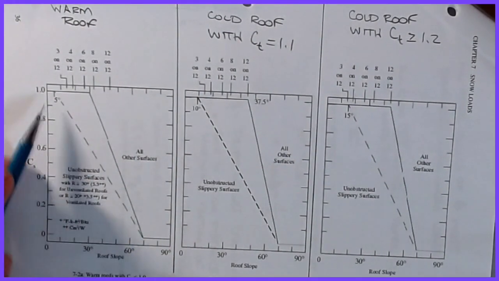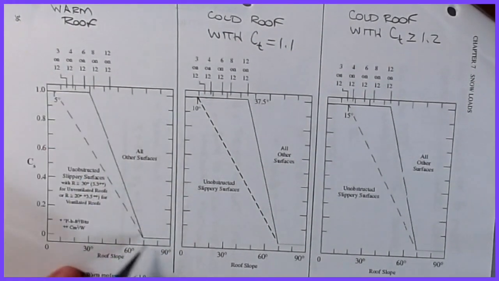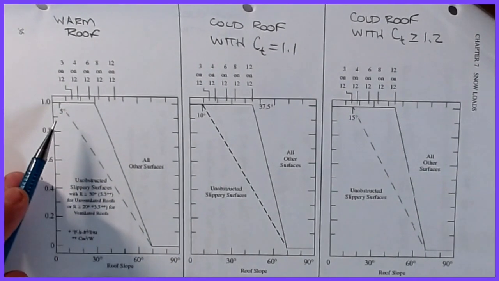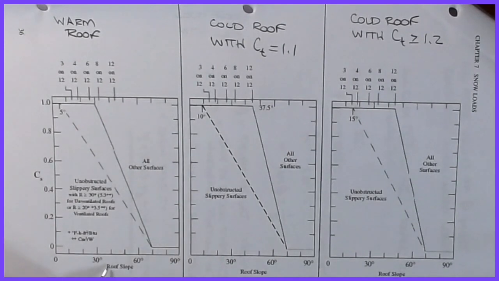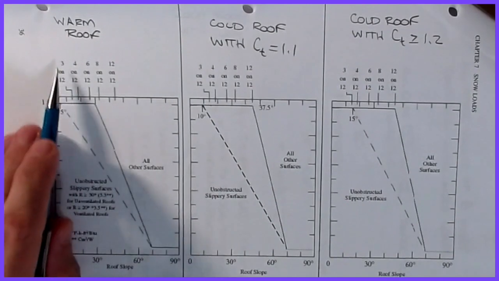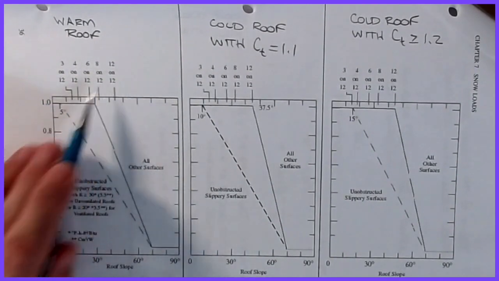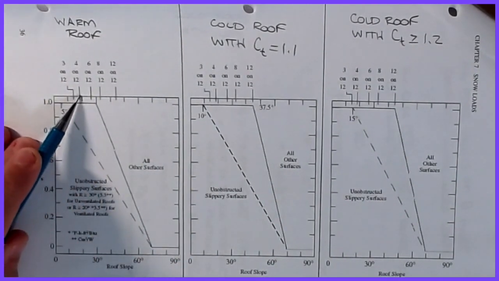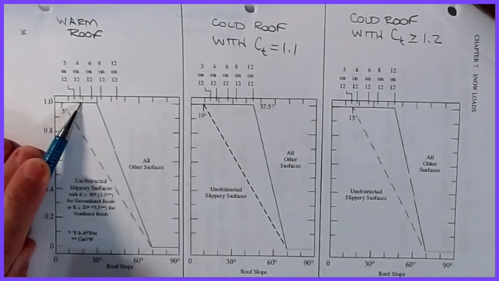You might be more toward the dotted line, but for asphalt shingles on a house, I'm pretty solid using the solid line here. So all you do to get the CS factor is take your roof slope, which goes from 0 to 90. 45 is here, 4 on 12 is down about here, and you can see we've got 3 on 12, 4 on 12, the actual slopes expressed that way. A 4 on 12 line would be here, so my CS factor is 1.0, so there's going to be no minimal.